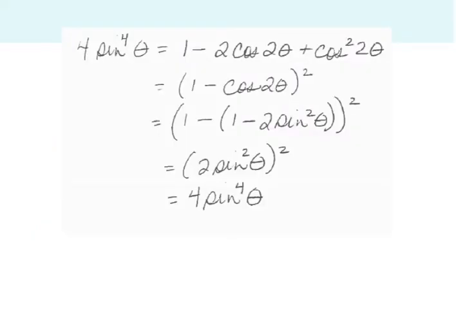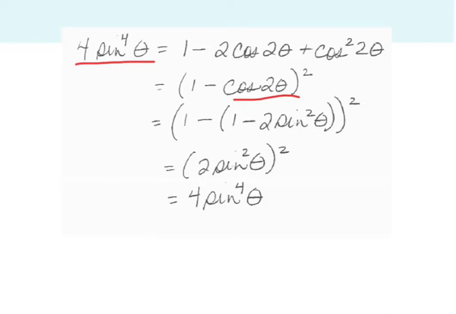So here we go. What side did I work on? I worked on the right-hand side. One of my rules is that if there's something that I can factor, I should factor it. So I factored what was on the right to be 1 minus cosine 2 theta quantity squared. I'm always looking from the right to the left to try to match things. I notice that I need to change my cosines to be in terms of sines and be a single angle.